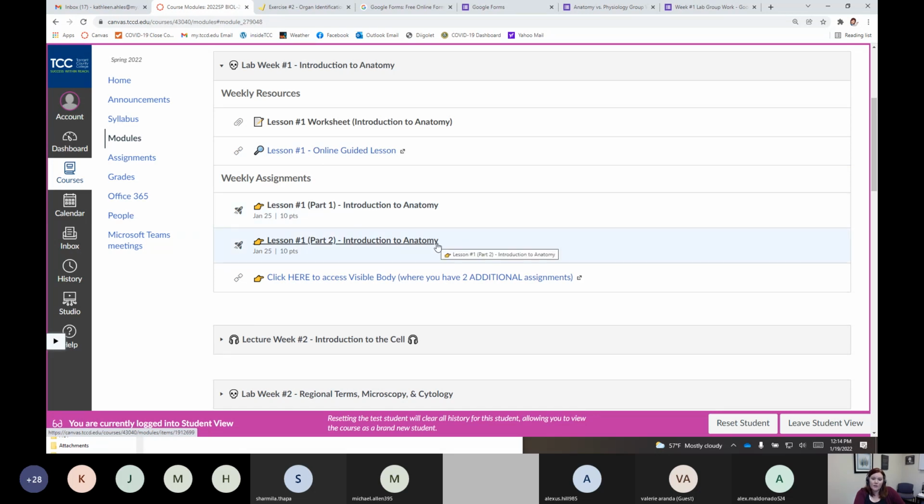Here at the beginning of the semester, we're probably going to have 2 homework assignments each week. As we get a little farther into the semester after the midterm exam, we might have more like 3 or 4. It just depends on the amount of content that we're covering each week. So we can see here the 2 assignments that we have to do for this week.